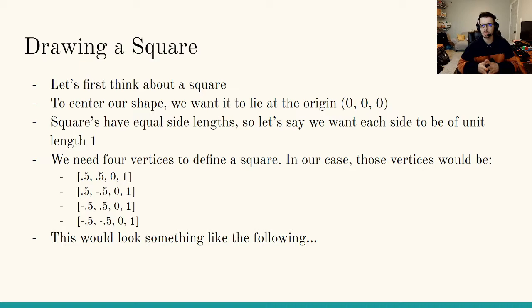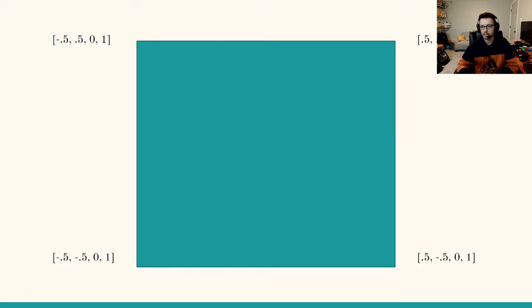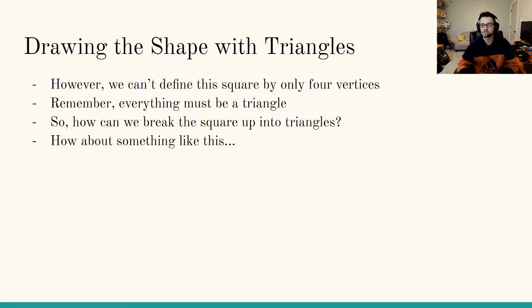A square, to be centered at our rendering context, is going to have to be centered at an XYZ of 0, 0, 0. And since we're working with the square, every side has to be the same length. So in order to actually make this shape, these 4 vertices on screen are the ones that we're going to work with. And it would look something like this. So you can see at the top right of your screen, we're going to have an x and a y coordinate of 0.5, while at the bottom left of our screen we'll have x and y coordinates of negative 0.5, and we'll have the other variations of the 2 points there.